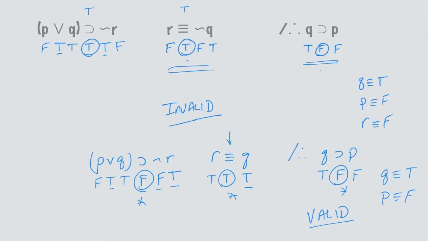Now, in other problems, there might be more than one way to make the conclusion false, which means you'll have to test each of those substitutions. So if there is another way to make it false, then you have to go through the process of trying each of those instances. But notice, instead of trying 8 rows, I only had to do 1 row, right? So that, again, is a time save right there, even in a problem that's as short as this one, with as few variables as this one.